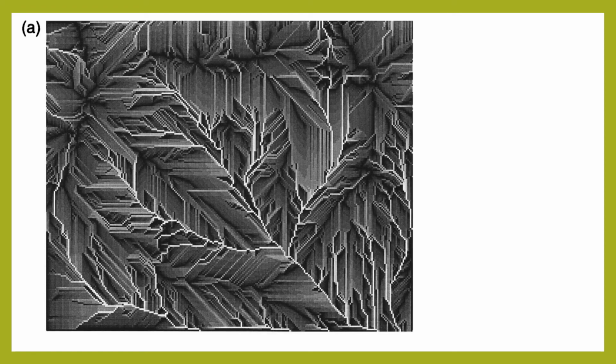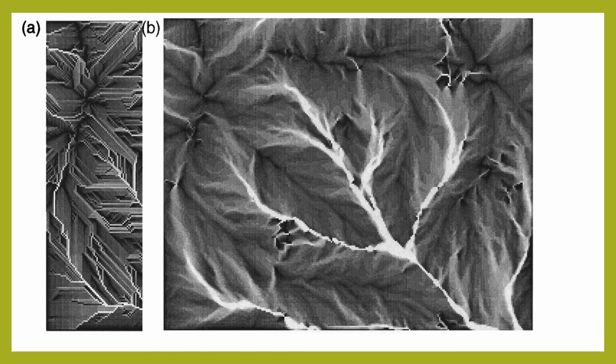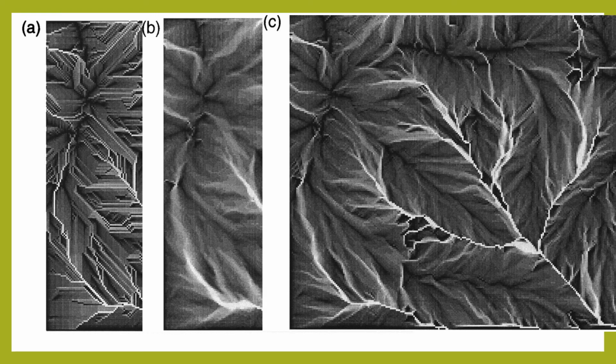So let's take a look at how some of these things can appear. Here we have the D8, and we add to that the multiple flow direction, and we add to that D infinity, and you can see how we go from very coarse and linear to very smooth and vague to a compromised solution that has some of the better concepts of both of these techniques, and it ends up, I think, being a lot better way of doing it.